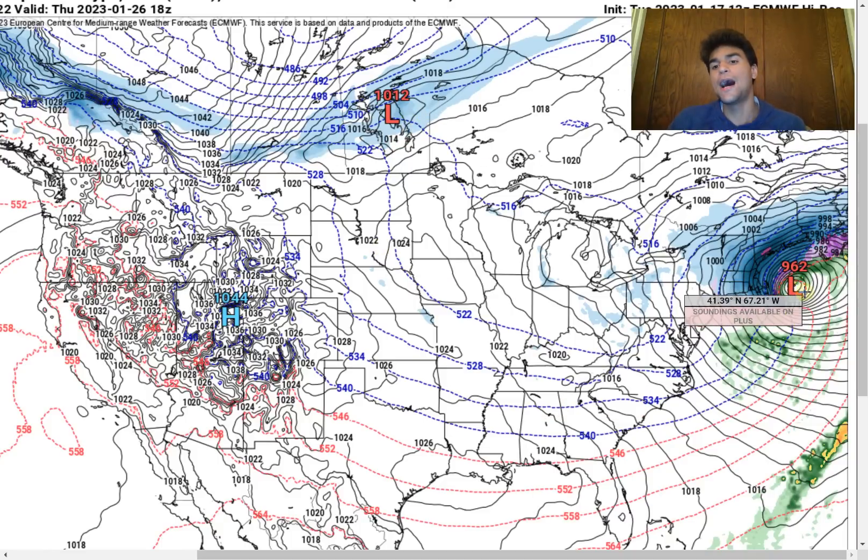We see another trough expected to move right behind the trough located in the northeast that has its millibar pressure drop down to 962 millibars. We're going to see a strong northerly flow associated with this low pressure system, forcing the cold air to move southward first. We're going to see weaker jet stream winds as a result of a weaker amount of ridging along the east coast, and that will allow for a significant jet stream dip to occur, bringing much colder temperatures. The European model also expects a very strong ridge to build along the west coast, which is key — typically a cold and snowy pattern for the northeast involves a strong west coast ridge that allows the jet stream to dip very far southward along the eastern half of the United States. We're seeing that with the European model's latest run.